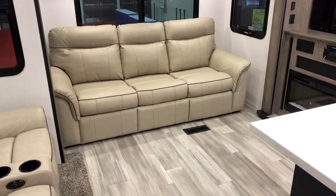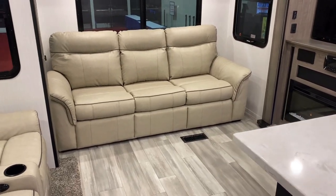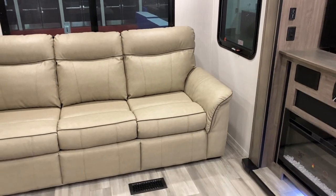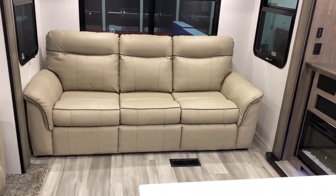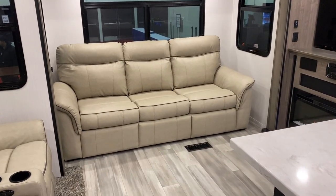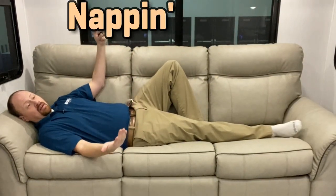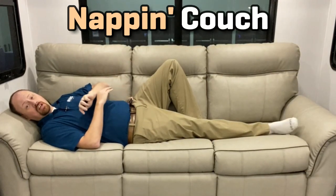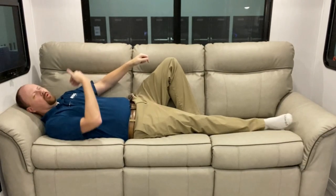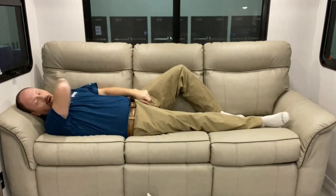Everyone has different preferences. There are some people who really like a sofa with side stands beside it. This one obviously does not, although it does have a perfect little spot if you want to hide some TV trays, and the sofa is not mounted off center. There are also people who prefer a larger sofa like this because sometimes you just want to stretch out and lounge across from the TV. This is a nice long, big adult-size sofa. I think if you're going to spend extended time in the RV, at least once you're going to lay here, maybe with a little warm sun coming in, and just zonk out for a while.